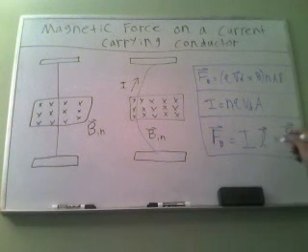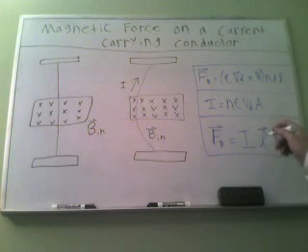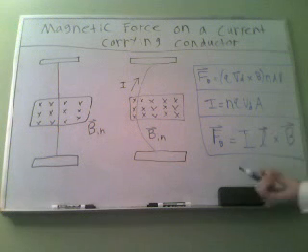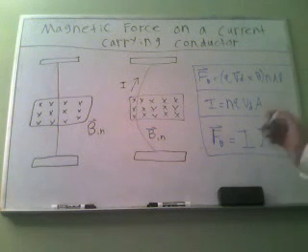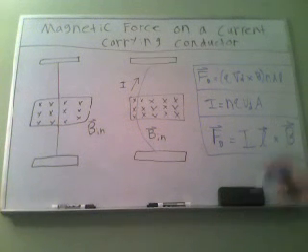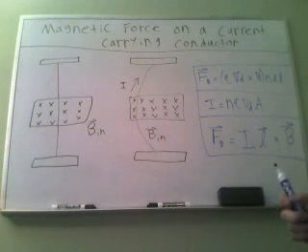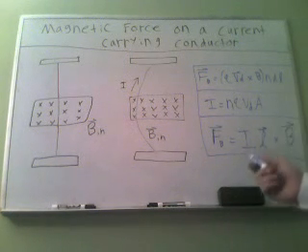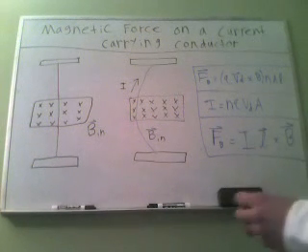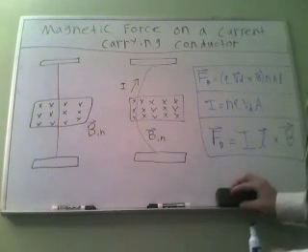But with that being said, you have I, current, times L, which is the length of the conductor, crossed with, because it's a cross product, that's why I say cross. It's not multiplied by, it's a cross product, which we use our right-hand rule to determine the direction, as I showed you before, crossed with the magnetic field B. So this is how we determine the force. This is what we're looking for mainly. I mean, we could be asked to find these other things, but this is primarily what we're looking for, the magnetic force acting on a current carrying conductor.